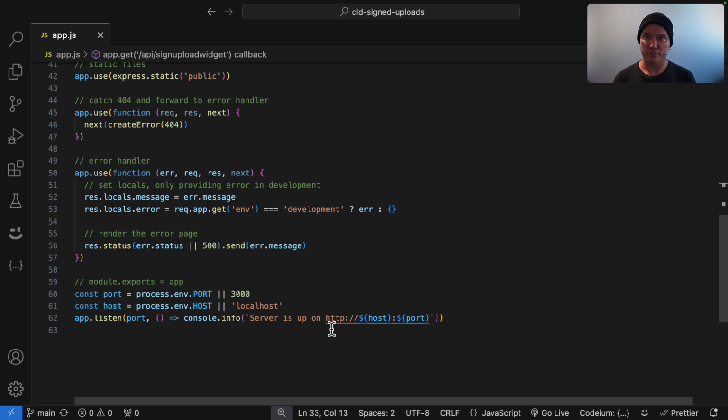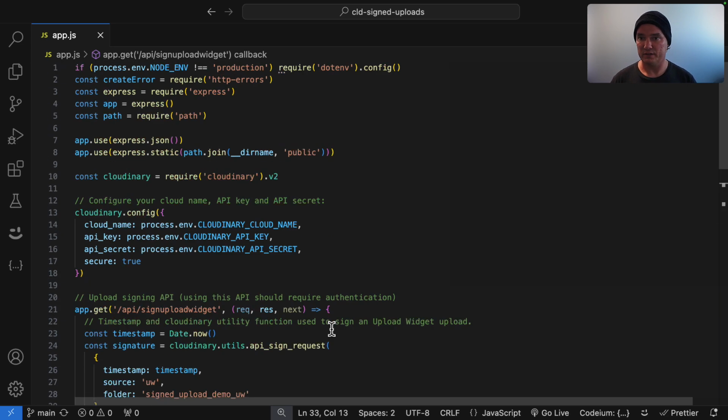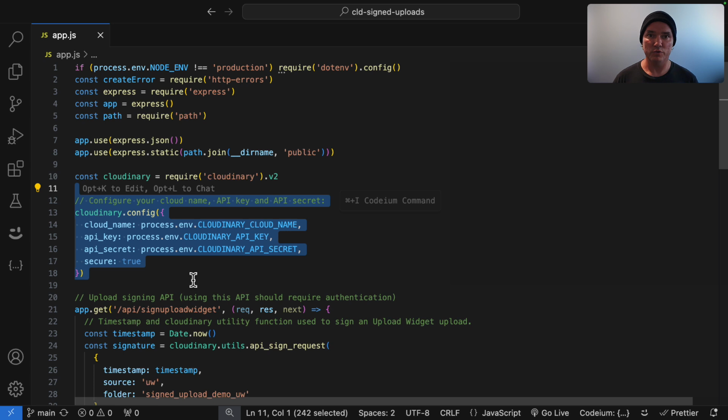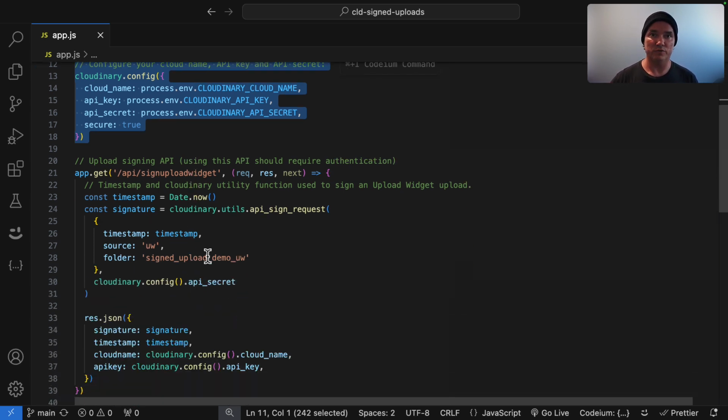Now, one thing I want to mention is, again, this is an oversimplification of all this. You will want to decouple some certain aspects. So in production, you'd want to take the configuration of Cloudinary, the things that we're doing up at the top here, and move these into their own module, which you can then import over into this file and use accordingly. Likewise, this route down here, you'd probably want to move into its own directory, like a routes folder. And within there, then you would have a file like an index.js or something with your routes. There may be other routes for your application, and this would be the one that generates the signature.